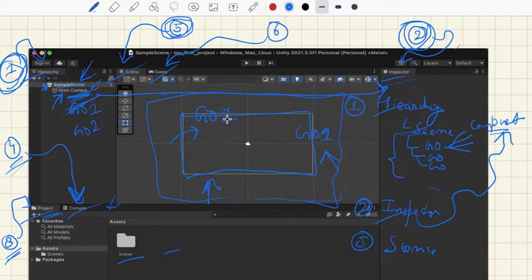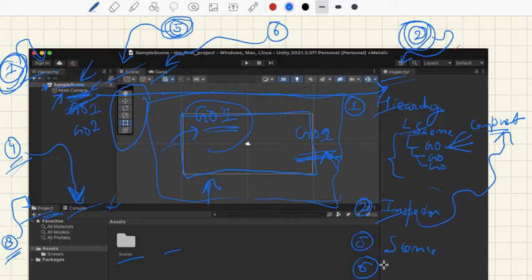I can change the position of the object, or change the size, or rotate the object through these options. So the scene tab visualizes your game objects of the scene, and you can interact with these objects directly through it.